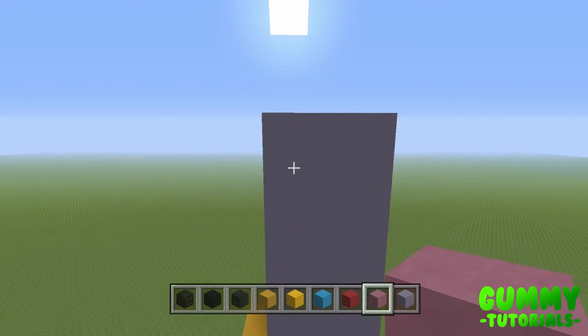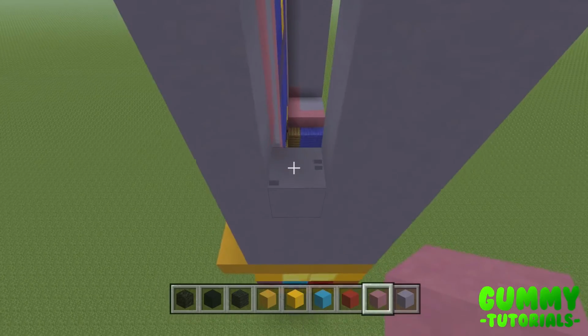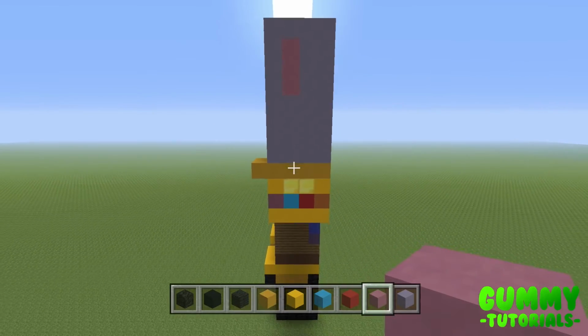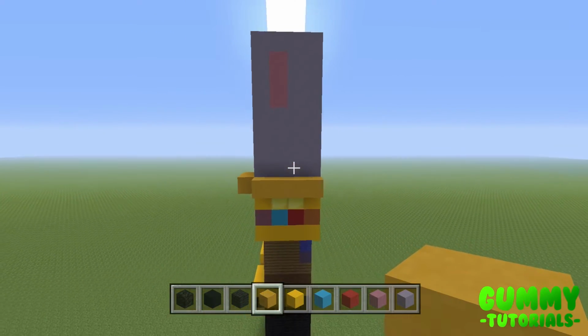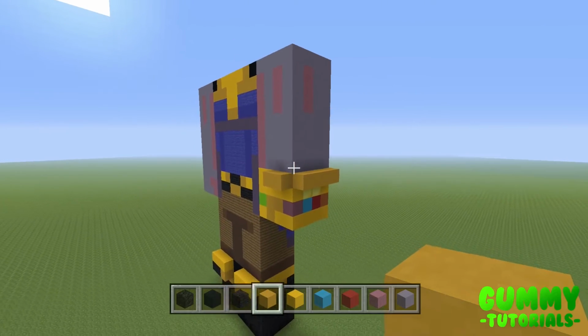So come to the top left corner, second block down, punch out 1, 2, 3, just like the other side. Replace it with magenta. It's essentially a clone of the other side, just with the gauntlet at the bottom. In terms of 3D effects, we're going to come to the 4th layer, and we're going to place 4 yellow terracotta all the way across in line with that, and that links up with the front side, and from a corner angle, looks like this.